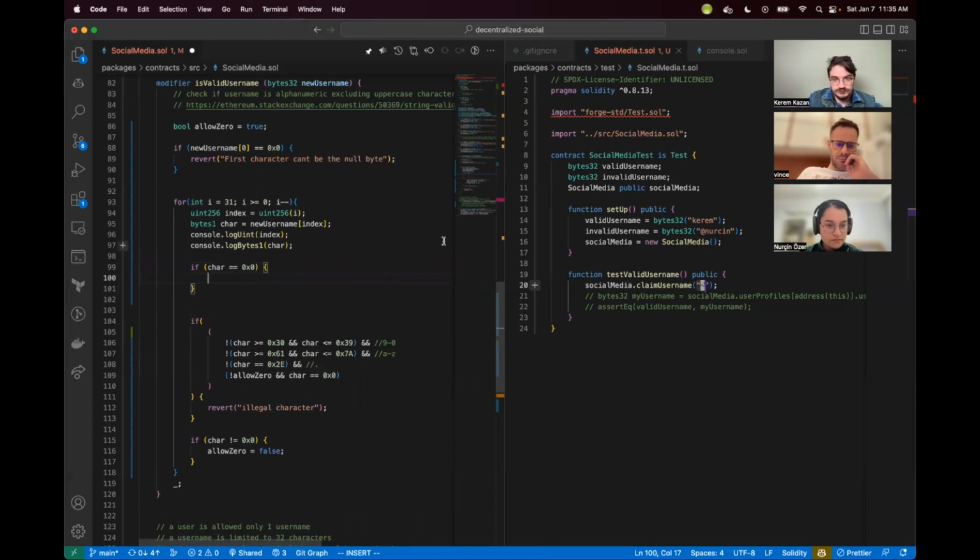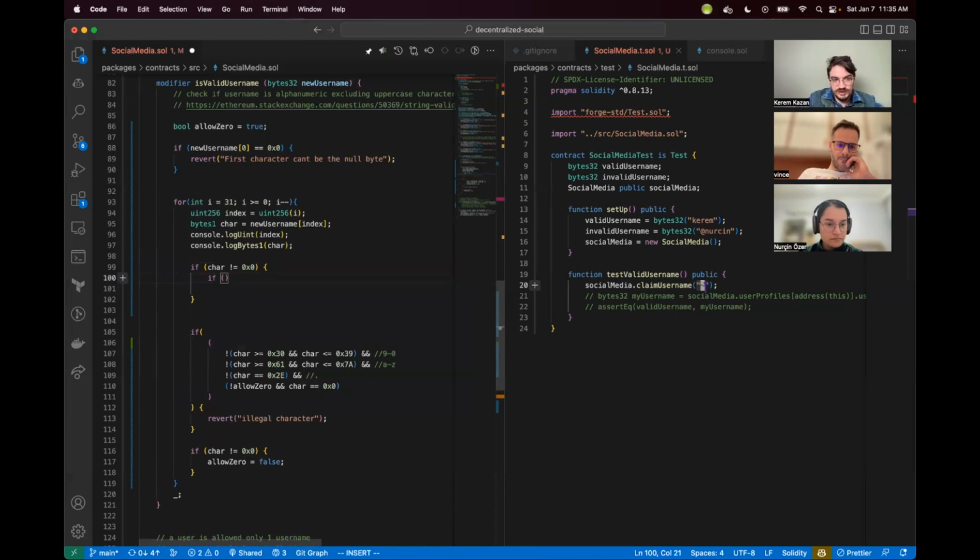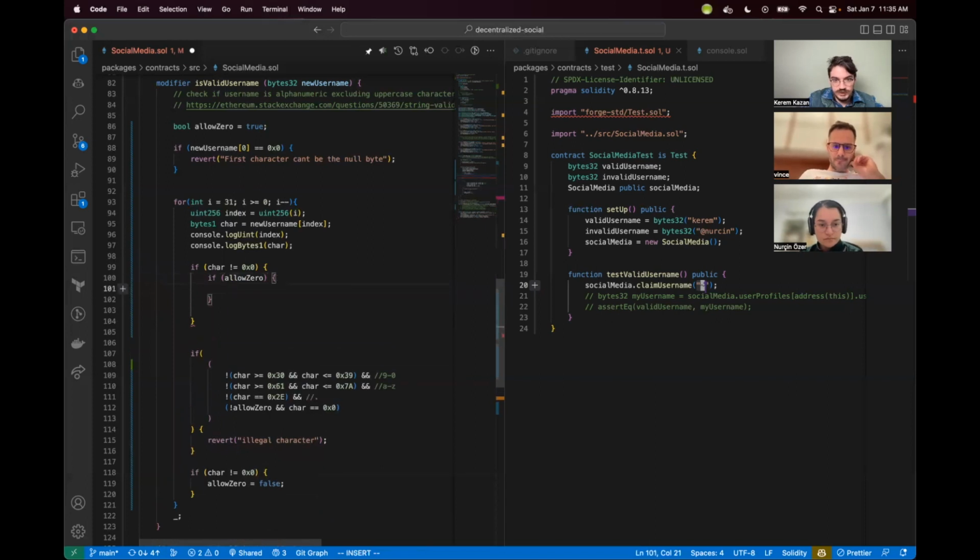flip and break. And then we're going to do, let's say, if char is not equal to 0, then here, if allow 0, let's do allow 0 equals false.